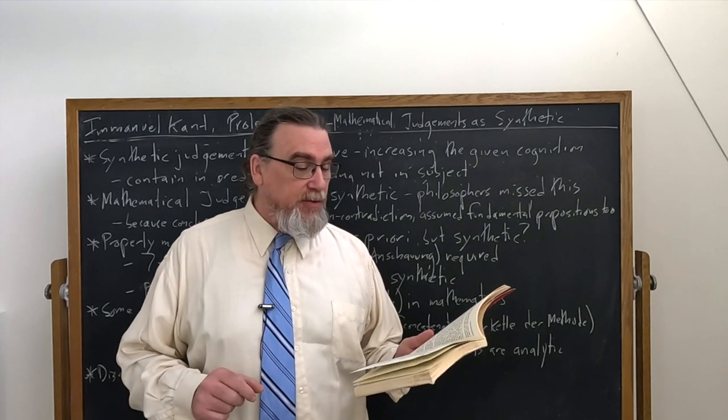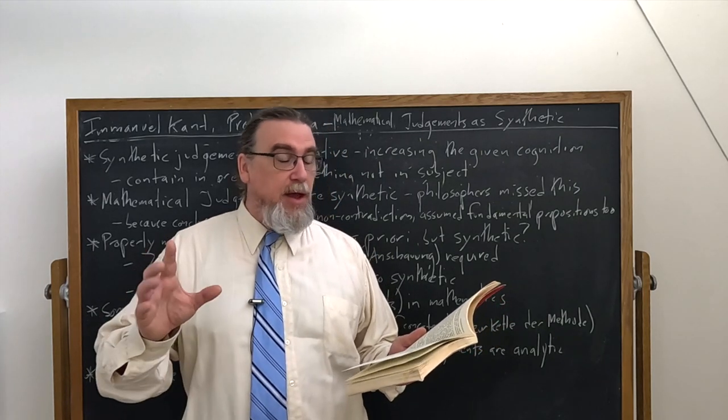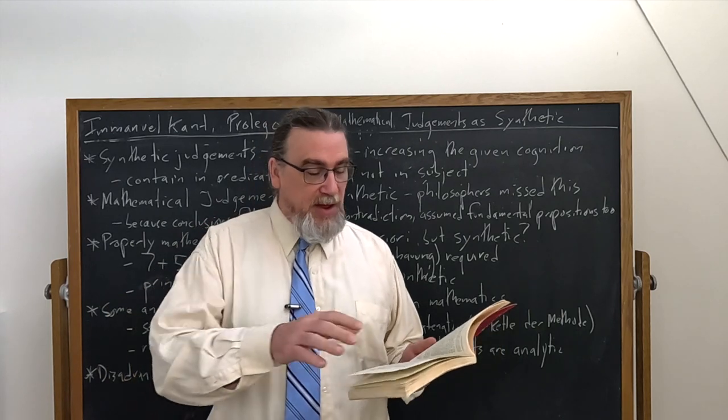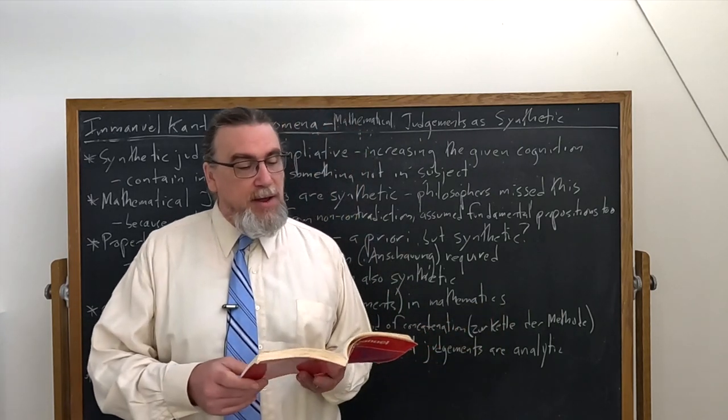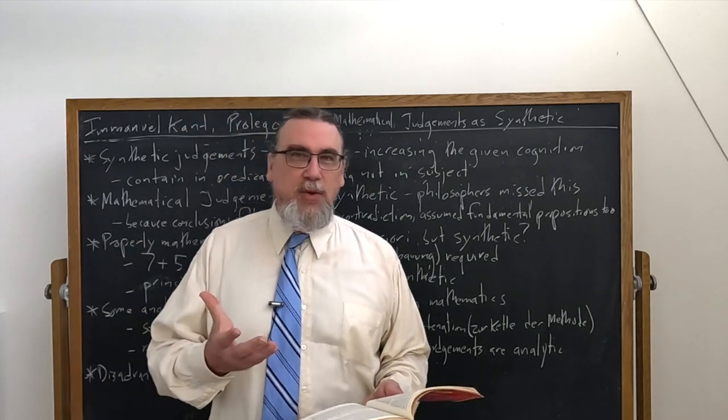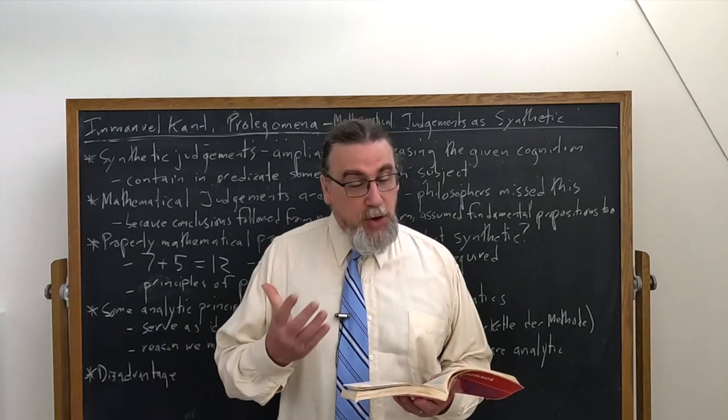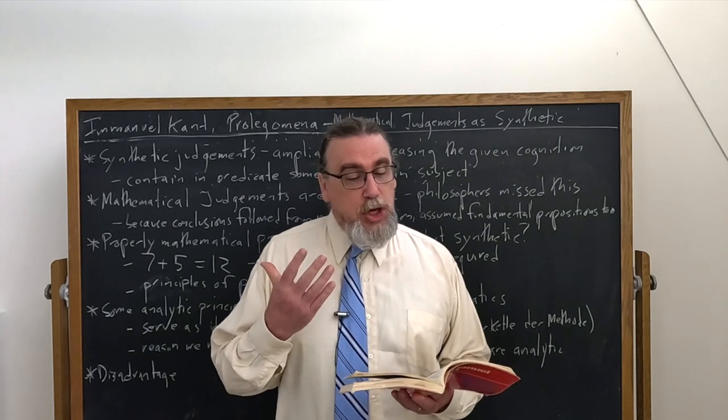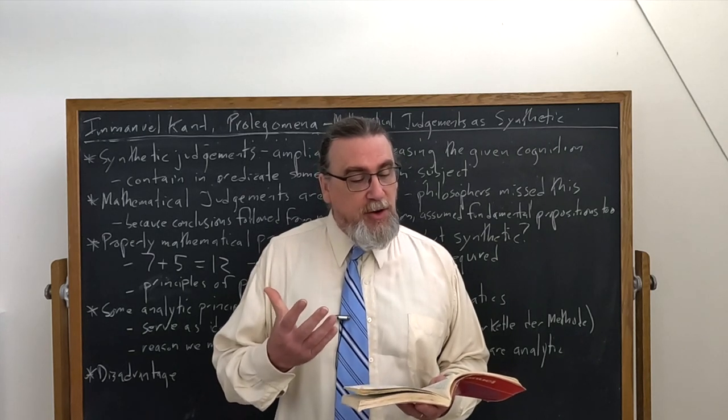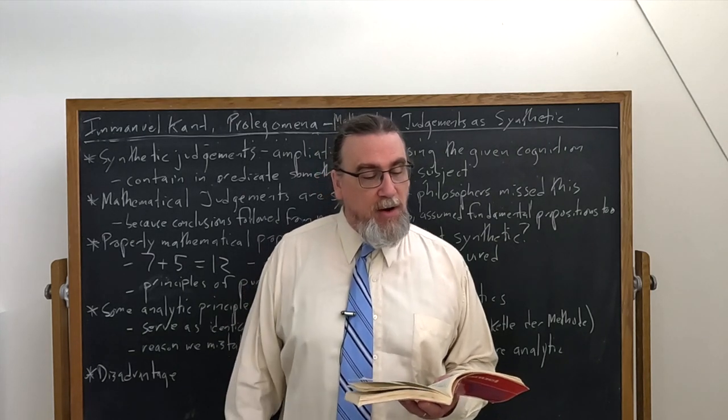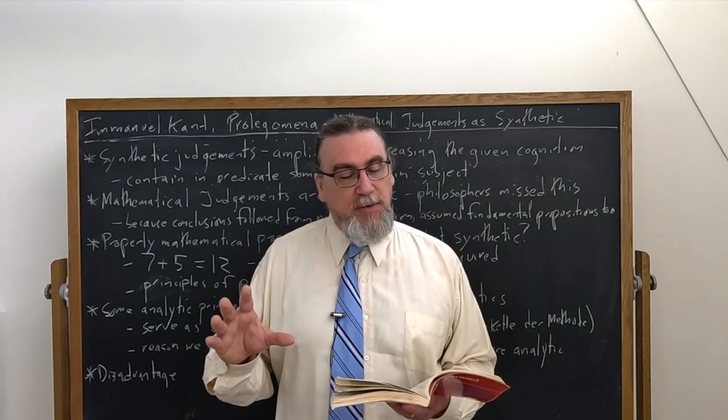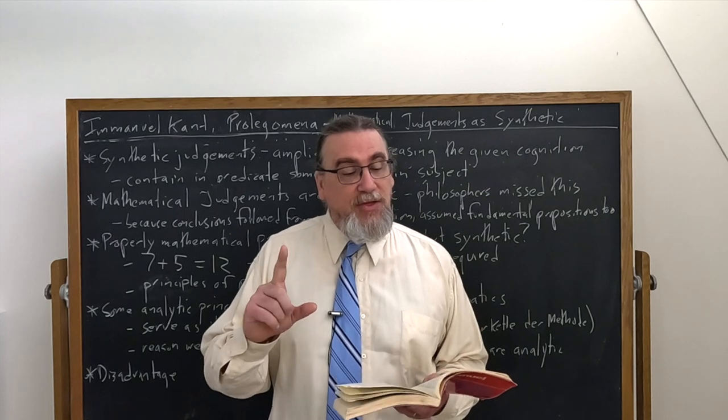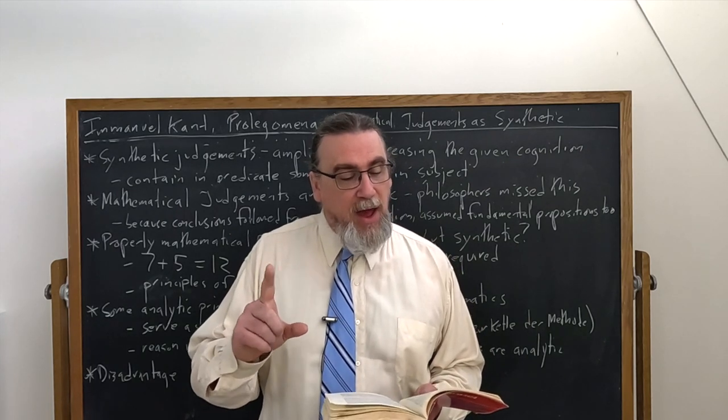And what is the consequence of being wrong? Hume says, or Kant says, Hume could have extended his question concerning the origin of our synthetic judgments far beyond the metaphysical concept of causality and included in it the possibility of mathematics a priori also.